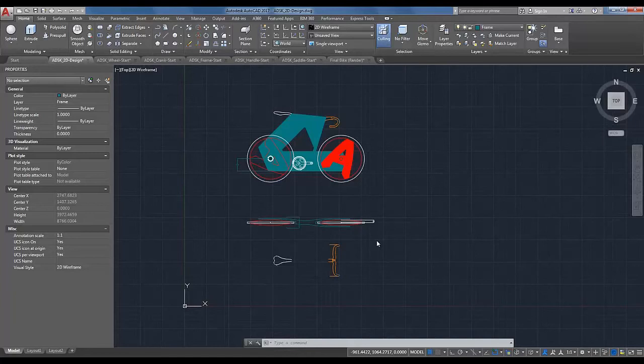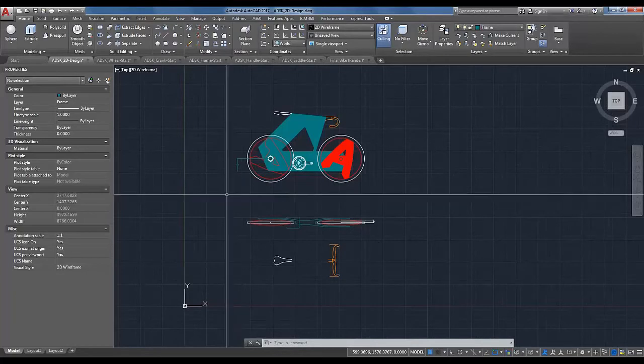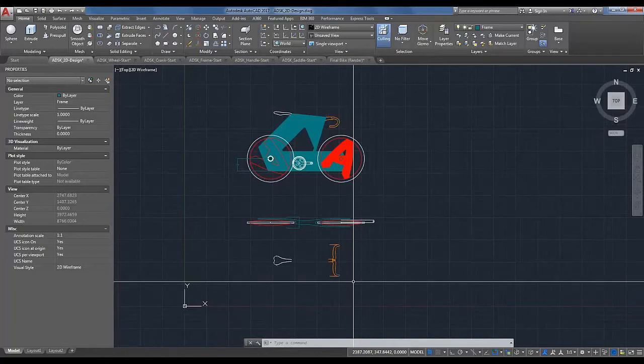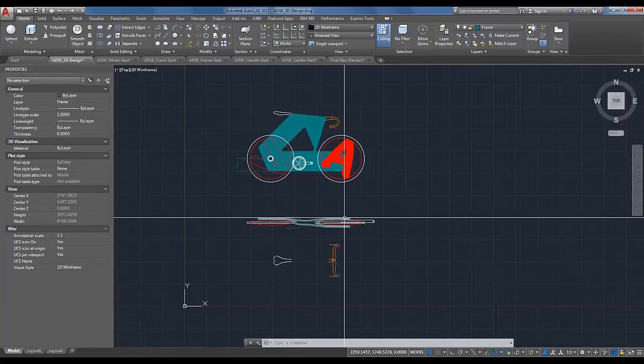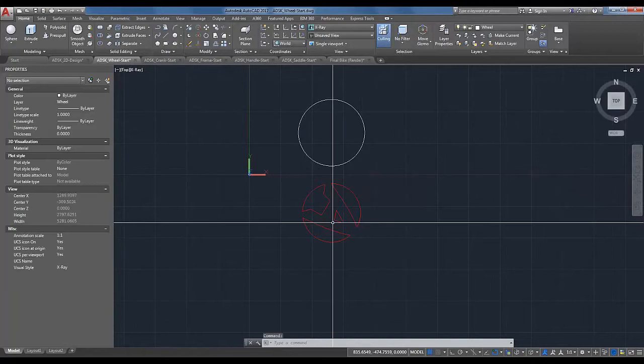Like Victoria said, we've actually done this webinar before, the tips and tricks. And instead of just rehashing the same thing over again, we thought we would do a case study. And in this case, let's design a bike. Like all of our starting points, we're going to start off with some very basic designs, both in plan view and in profile, as well as some other elements. And from here, we can start creating things in 3D. So let's get started with the wheel and rim assembly.